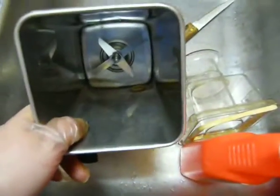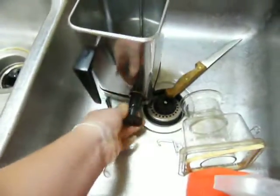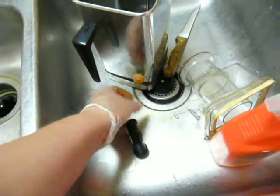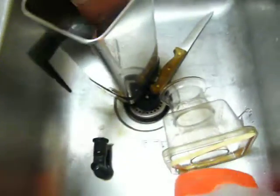Okay, same thing in here. I've already sprayed it with the cleaner, and then there's a nut in there, a plastic nut. You don't want to damage it. Usually if you put one hand in and then the other one out here, you can loosen it that way. Now I have a glove on because I did hot pepper, and you can see there's hot pepper in there, and I knew that, and I did not want to get that on my hand.